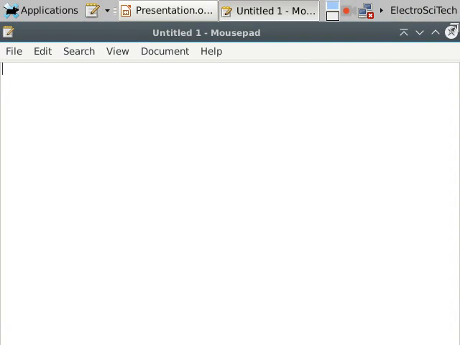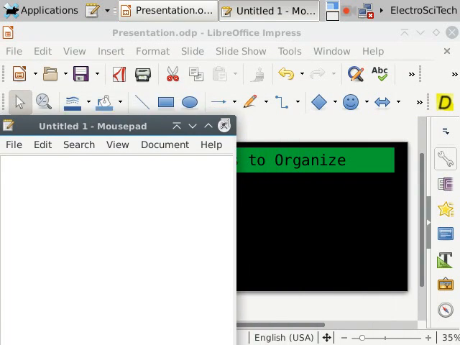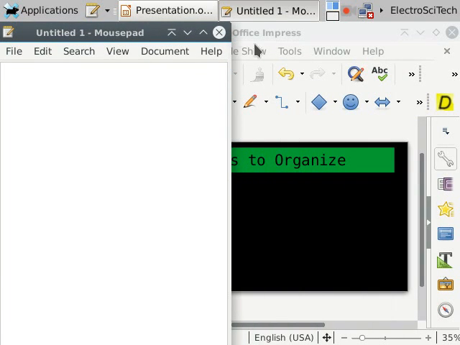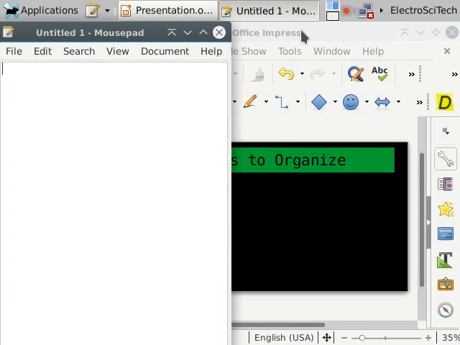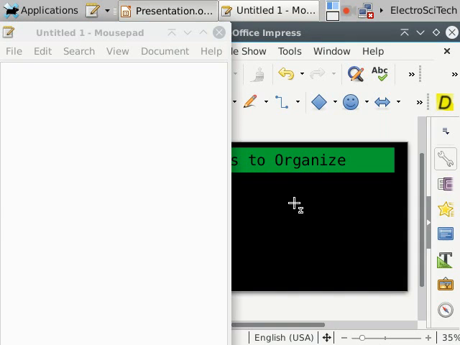Nope, something's not. There it is. So I can size this thing down, and I can say, I want to keep this on top. And I can mark that as always on top. Now I've always got access to this, even while I'm over here, I have access to that.